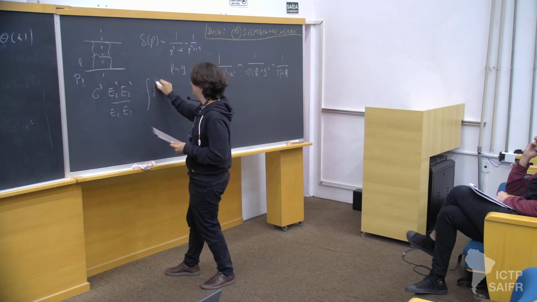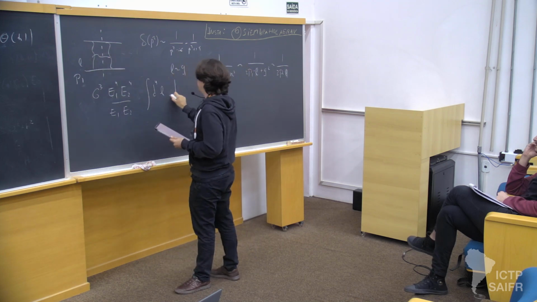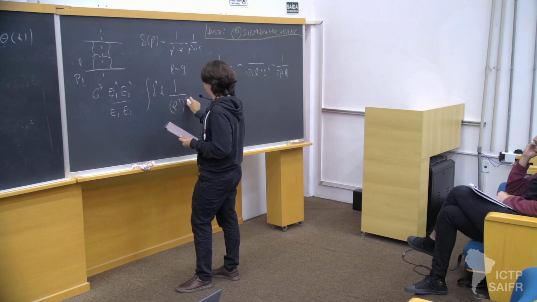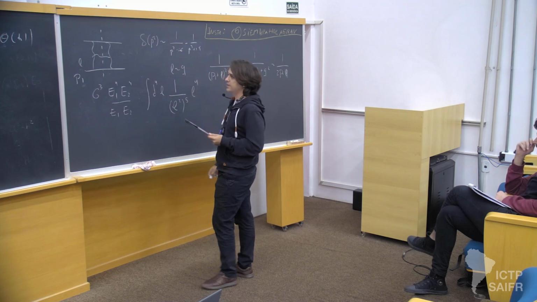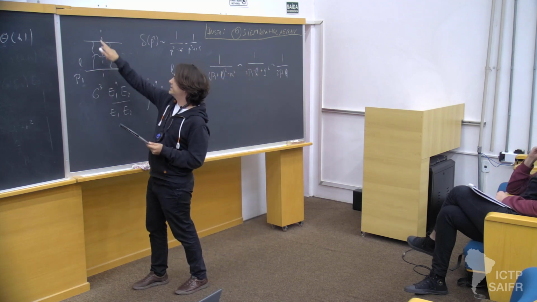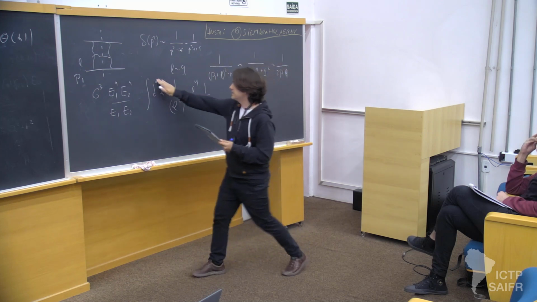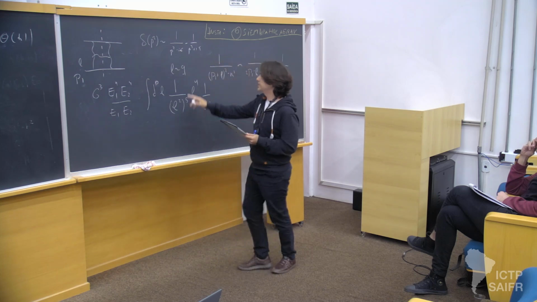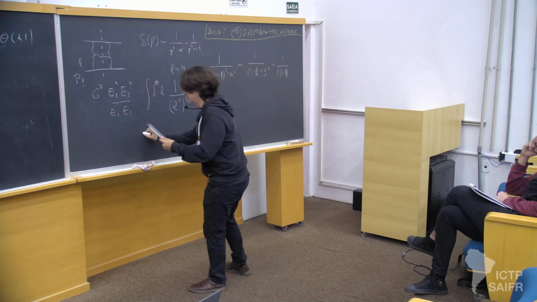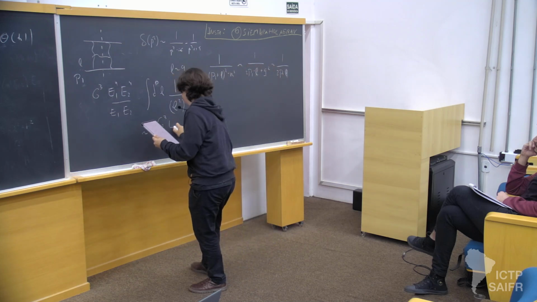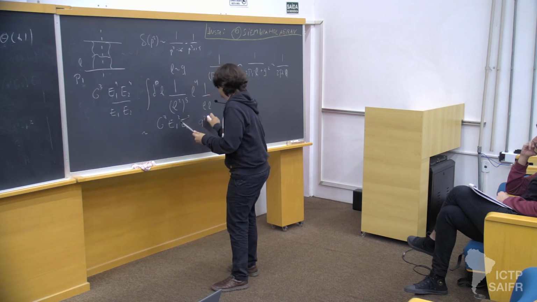So I will have d^D L. I'm going to have 1, 2, 3, 4, 5 graviton momenta, so I have L squared to the 5. I have 2 vertices with only gravitons, so this is an L to the 4th. And then these 2 inverse propagators give me a 1 over L each. Sorry, this is a D. And I told you that all of these are of order Q. So if you count this, this will go like G cubed, E1 cubed, E2 cubed, times Q to the 2D minus 4.